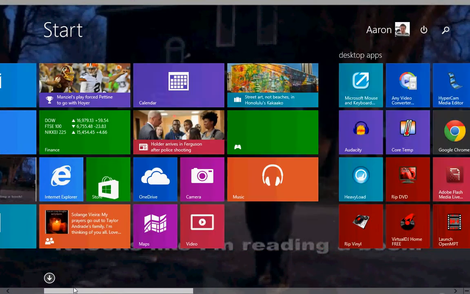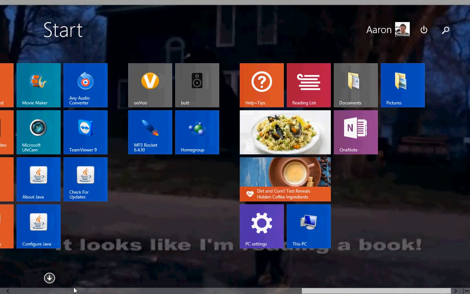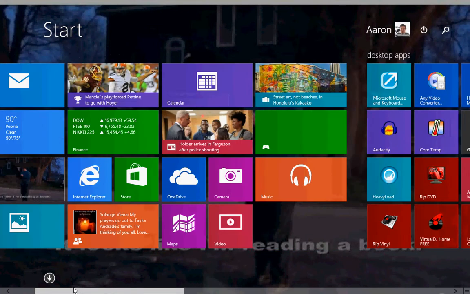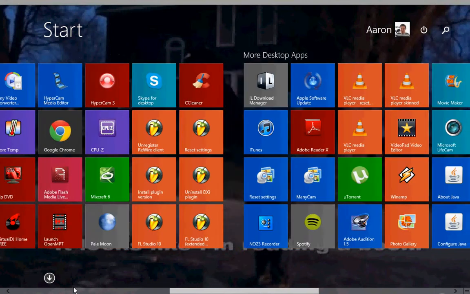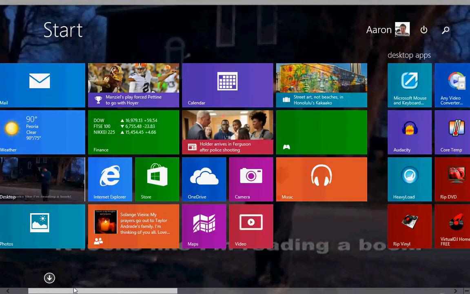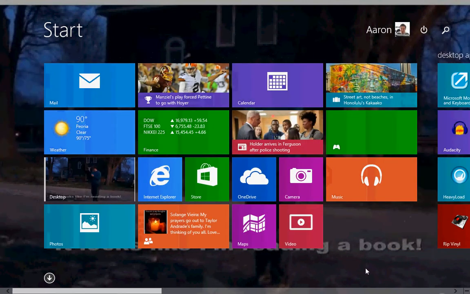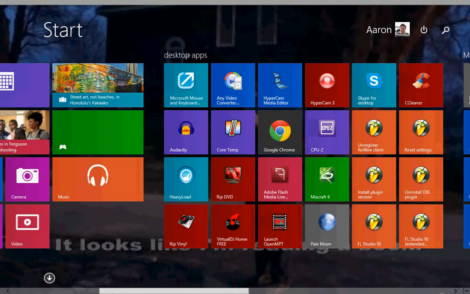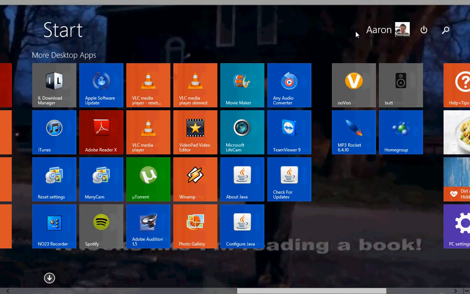As far as the interface is, it doesn't look too much different from what 8 was originally. The only difference is you have the ability to use the desktop background as your background and all that.